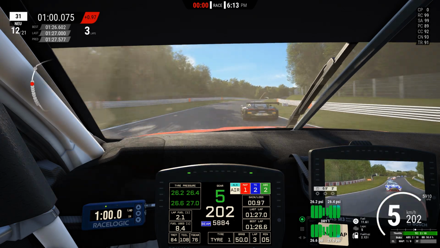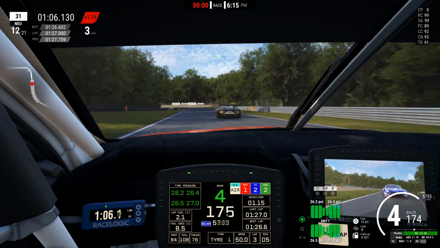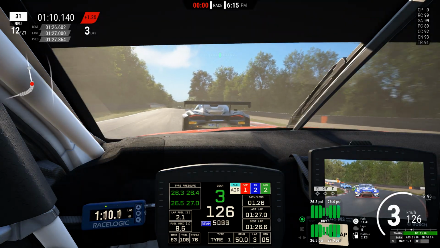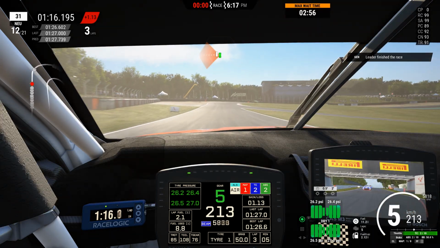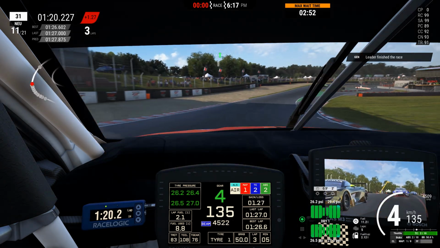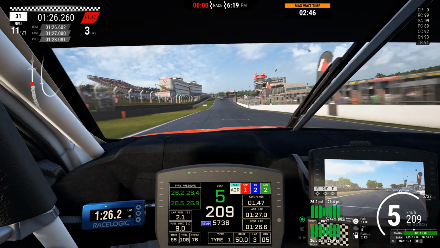However, in saying that, Automobilista 2 still feels great, looks great, sounds great, and it's got some big things coming in the future. As I say, 1.6 should be out relatively soon with a bit of luck. The LFM integration, I'm really looking forward to that, and I'm really looking forward to seeing what the sim racing community makes of the 1.6 update, and I'm looking forward to trying that out and having some great races on Automobilista 2.